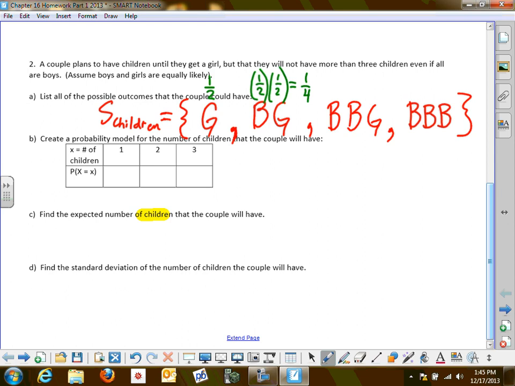All right, how about this? Boy probability times a boy probability times a girl probability. So that's going to be 1/2 times 1/2 times 1/2, for a total probability of 1/8 is the likelihood of them having a boy, and then a boy, and then a girl. How does that work for boy, boy, boy? Same. 1/2 times 1/2 times 1/2, which is 1/8.